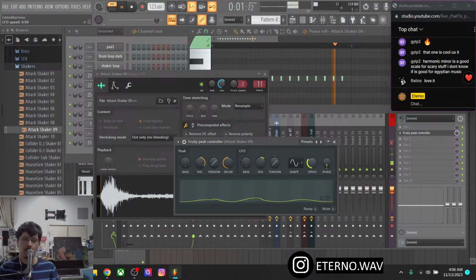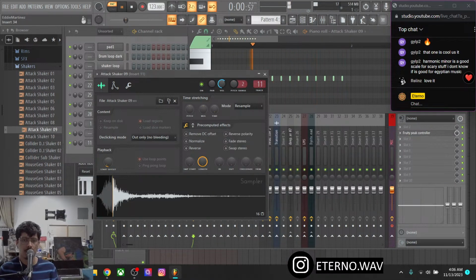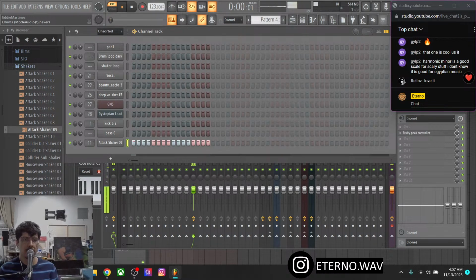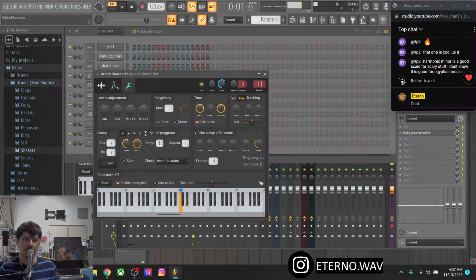And you can put an LFO on it. But I like doing a randomized shape. And it'll just kind of move it around randomly. And that gives you a little bit more of a realistic type of shaker feel to it.